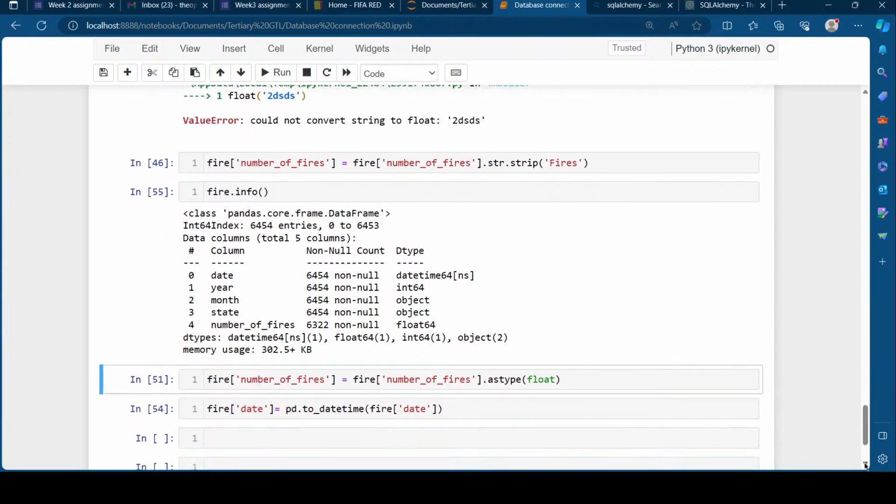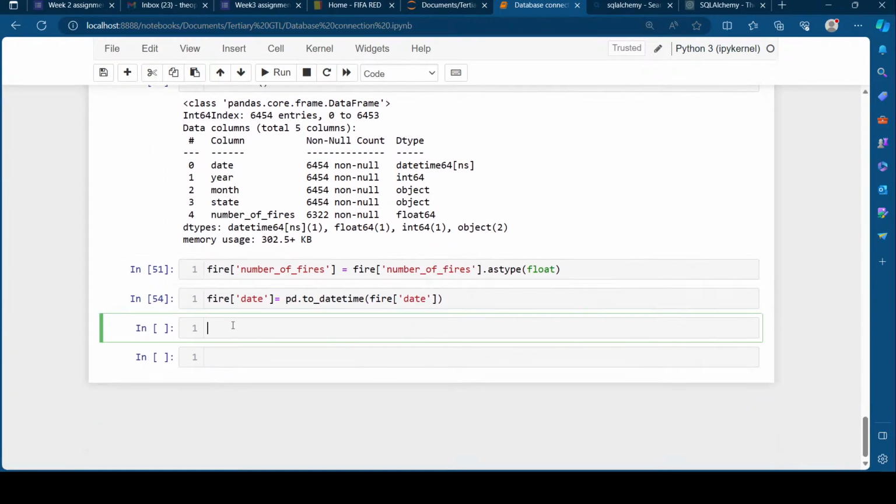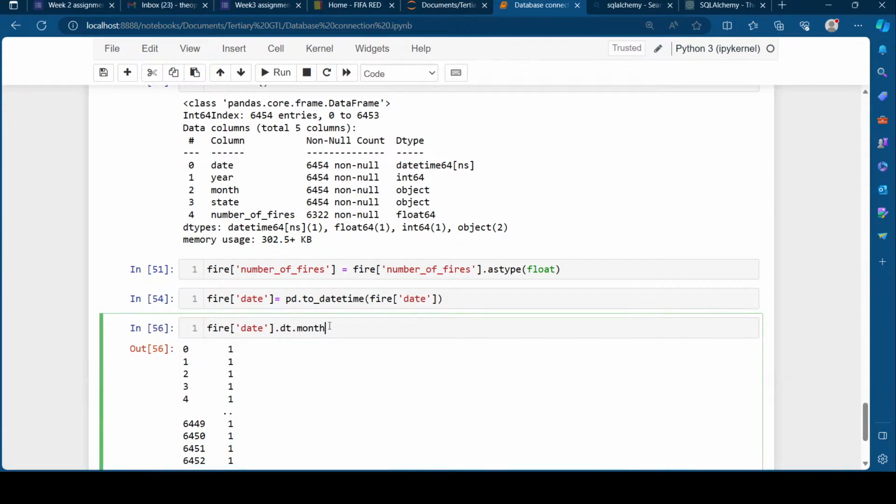So now, if there's a situation where you needed, we know our data set, there's month in it already, but in a situation where there was no month and you needed it, you just need to do .dt.month. Since it is in datetime, you will get it. You get your month. If you wanted year, you just do .year and you get the year out of the datetime. That's the most important reason why all your date columns' data type has to be datetime, because these are the things that you'll be able to do, right?